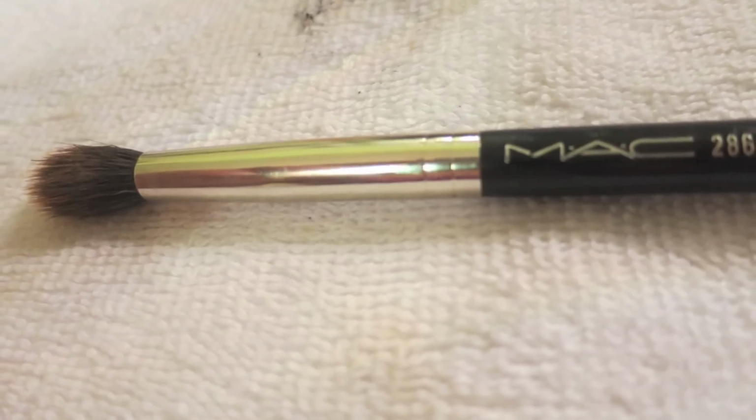To blend, I'm going to take the same 286 by MAC just to make sure that the intensity of the dark shadow is the same on each side.